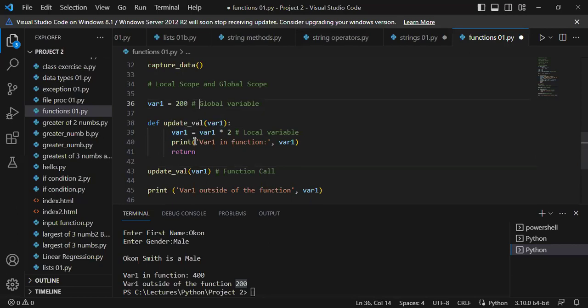When you are inside a function, you see, what did I call this scope? Global scope, right? Global variable. Okay. What that simply means is that the value of this variable can be accessed from anywhere, even inside any function, because it is global.